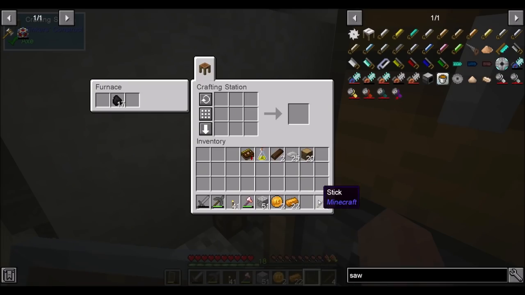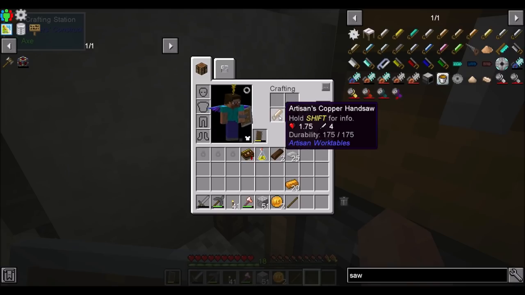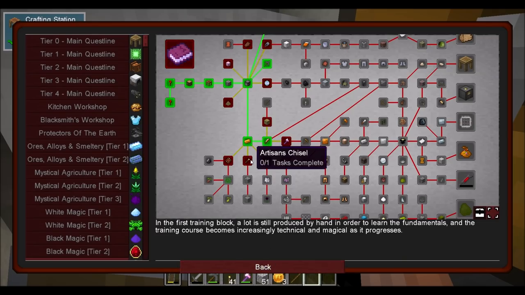Is get this saw, and I can only assume that this is going to make it so I can get better stuffs. In terms of saw, like that, there you go. Okay, cool. That's neat. All right, I like that. So claim those rewards. That's good times.